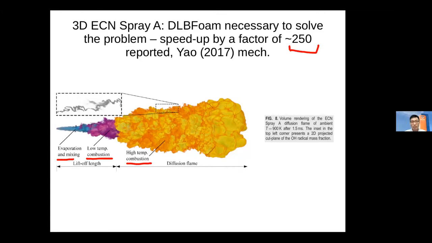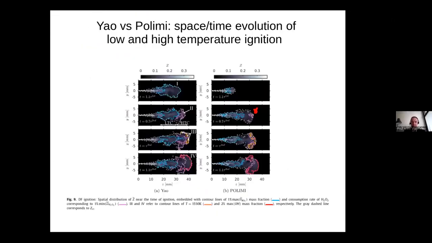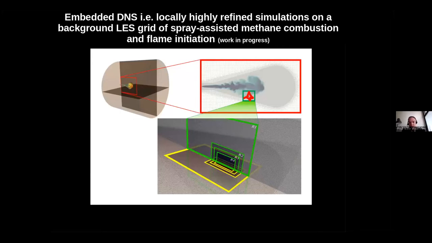Okay, so the last question from this audience is, what is the grid size for the eDNS case? Is it a uniform grid? For the eDNS case, if you have four levels of grid refinement, I think it is by a factor of 10 or 16 that you're refining the grid size, and let's say by a factor of 10 roughly you're refining the grid. So if the background is 62 microns, then the final grid size, I recall, is like 5 micrometers or something like this, at the finest level. And then you want to make it small enough so that you resolve the actual anticipated deflagration thickness of the flame. So let's say the grid size is 1/10 of the laminar flame thickness.